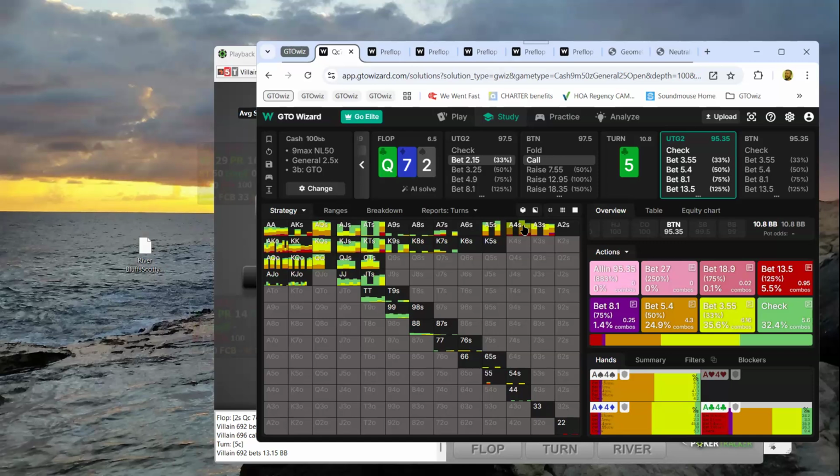Then you might have to develop more of a checking range. But this 5 also gave us equity. It took our backdoor draw with one overcard and an ace high, and now we have direct straight equity. That's what allows us to overbet here on our hand.